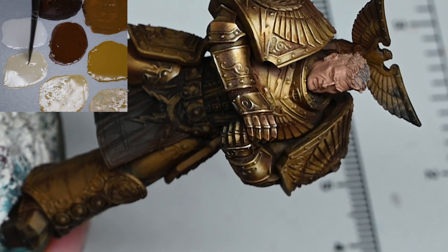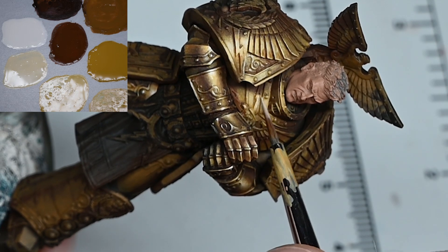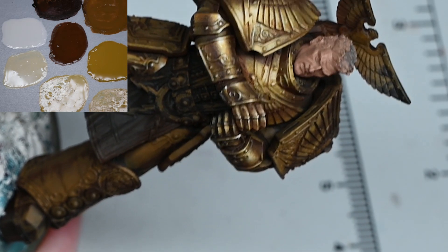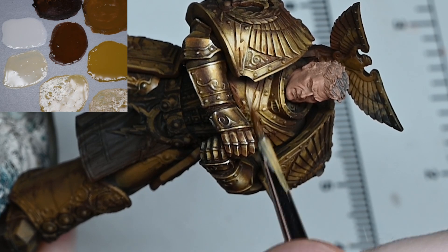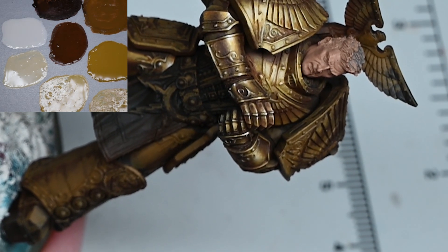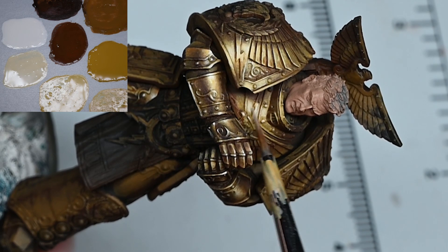By now you've got a pretty good idea of the techniques I'm using. We're only about halfway through the video. I think it'd be useful to show you on different parts of the model some of the different highlight shapes and how not every highlight needs to be as bright as the main focal point highlights. Also — a little tip on the sword build: the pommel and handle are actually glued into his hands, then I cut the handle off just before it touches the hilt. This way I can paint underneath — his stomach area and legs — without the sword getting in the way.